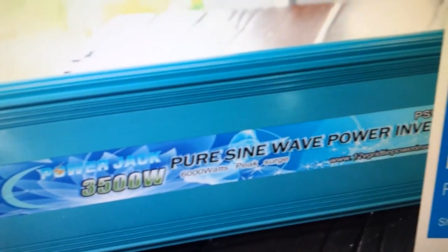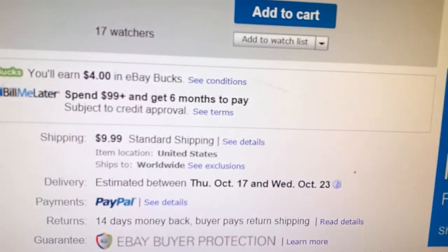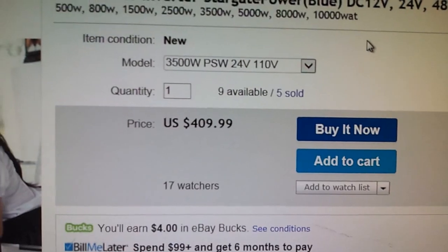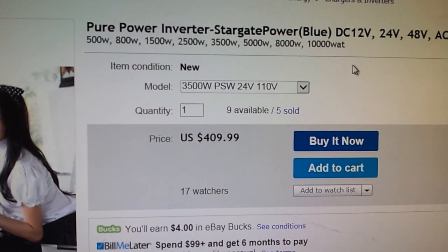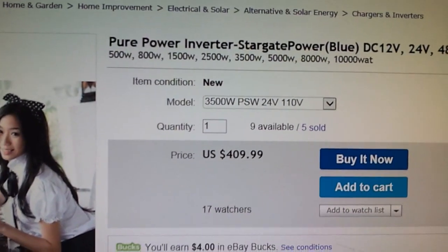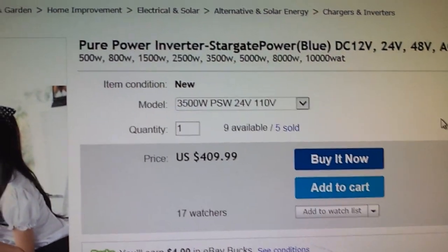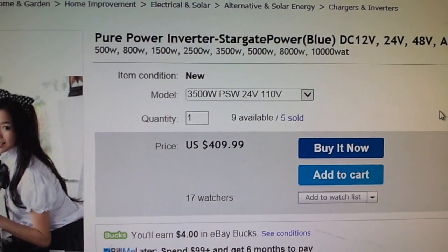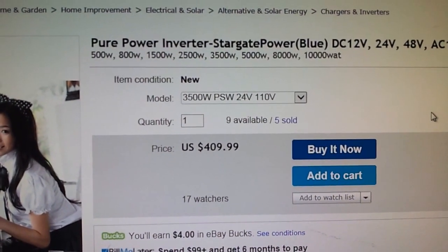As far as what I need, the price is right and I'm very happy with the pure sine wave. If you get one that's not pure sine wave the price is about half, but you can't use fluorescent lights and there are other challenges with some items - so pure sine wave is what you want.